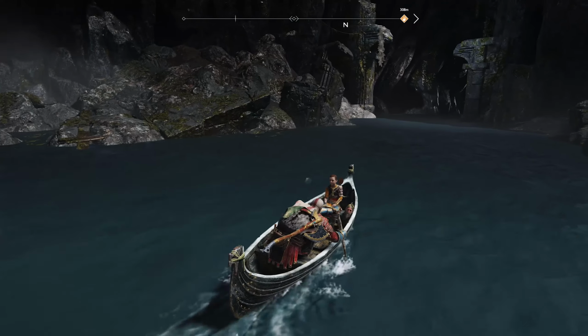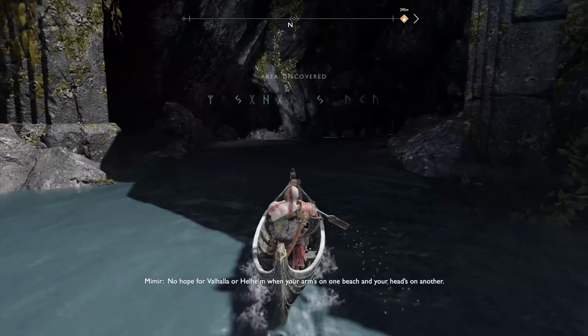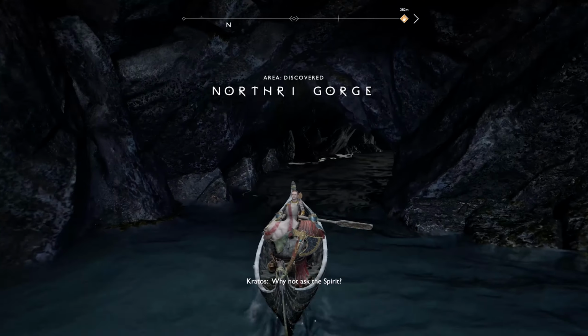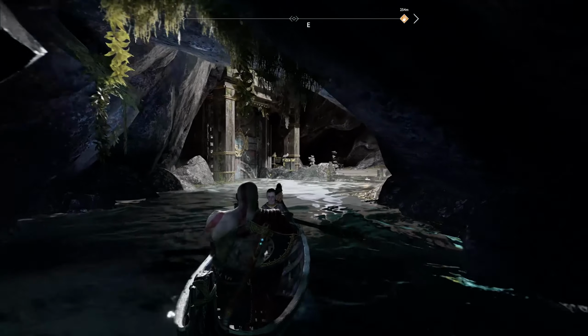Desecration, typically. Pieces of scattered corpse make for a piss-poor soul. No hope for Valhalla or Helheim when your arm's on one beach and your head's on another. Why not ask the spirit? I'm sure he will be forthcoming with answers.